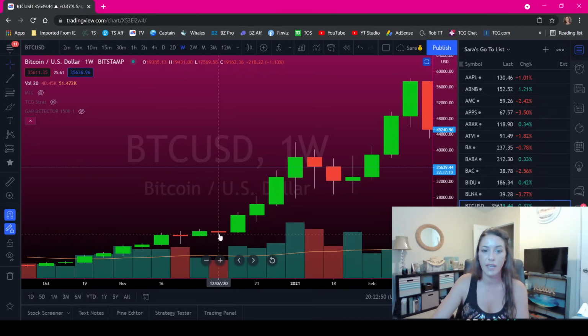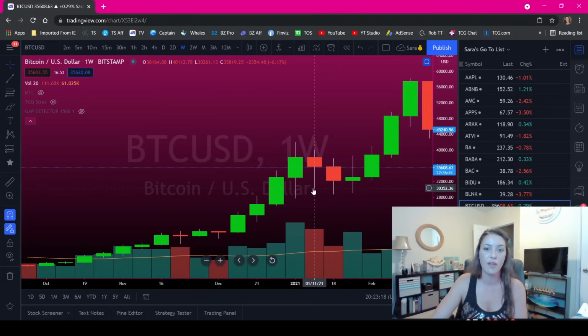So this candle broke the previous candle's low. So just do it like this and practice it. So this is a two down. The next candle broke the previous candle's high only. So it's a two up. This broke the previous candle's high. It's a two up, a two up, a two up. This didn't take out the high or the low. So this is an inside bar. So that's a one.